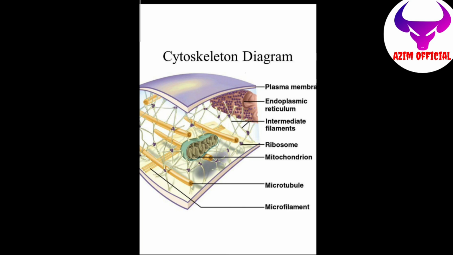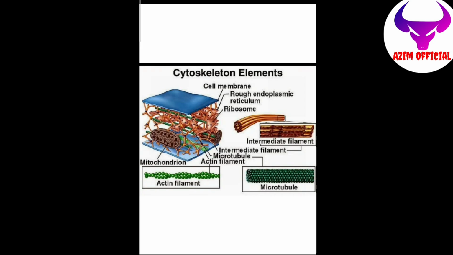Please show the next slide. That's all for today. Among the cytoskeleton elements you can see the intermediate filaments, microtubules, and actin filaments. Actin filaments are the most important for helping to contract the muscles. We'll discuss it in detail when you go through the mechanisms of muscle contraction and relaxation in physiology.